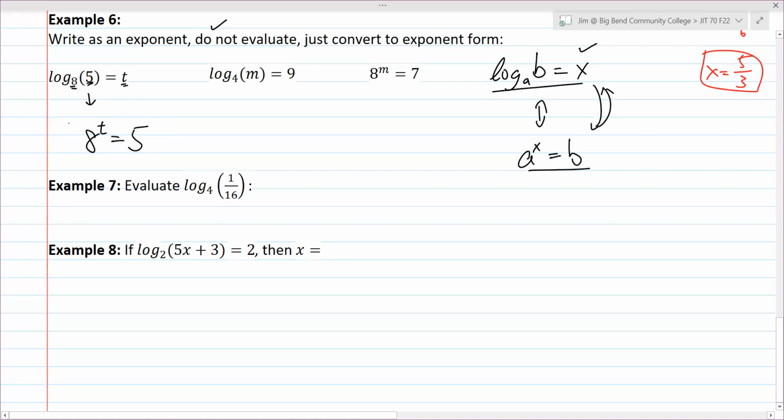So that's how it works, right? And then we have the same info here. 4 is the base value, and then the exponent is 9, so that gives you the final result as m. And we don't need to calculate m, we just need to convert the form into others. And then the third question, we have the exponent form of the equation, and the goal is to convert that to the logarithm form, right?